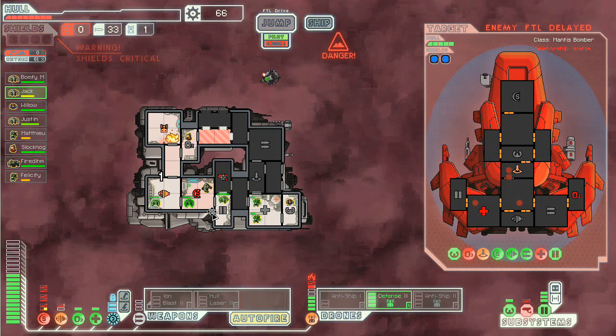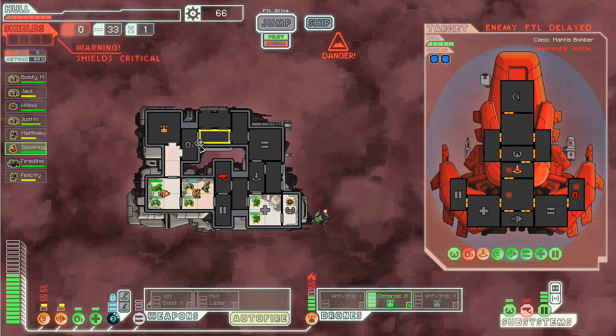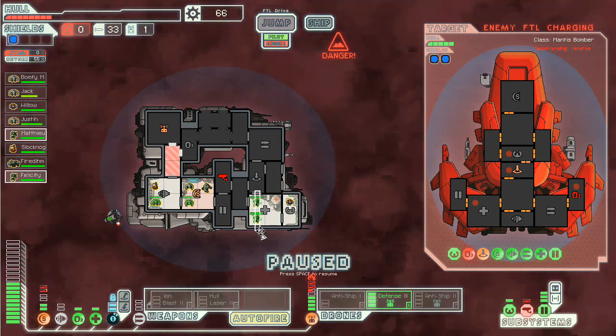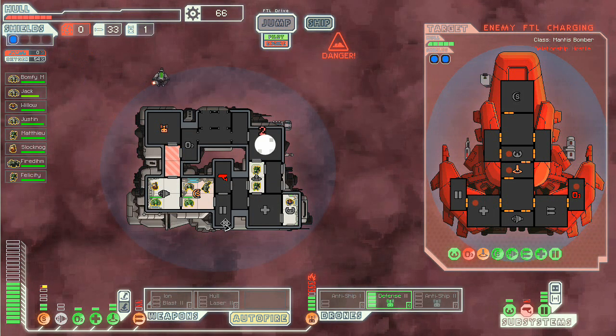We're taking too much damage! You out of there. So I need to be able to open that stuff up. Get our shields online as fast as possible. You two, back into the teleporter room. Okay, seems like the fires are out.